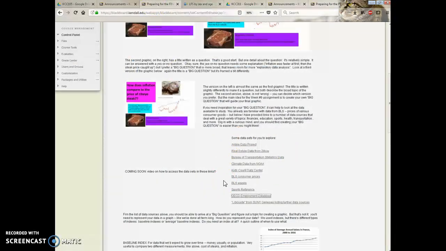So there's lots of things you can compare. You don't just necessarily have to do inflation and consumer price. You can compare employment, transportation, well, sports are sort of on their own, but wages, lots of information. Hopefully that puts some ideas in your brain. Make a big question, find some data, and put those together, not in a graphic, but put your ideas, your topics together for week number 9. Week number 10, the graphic will come.